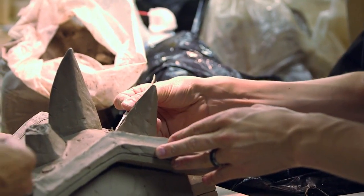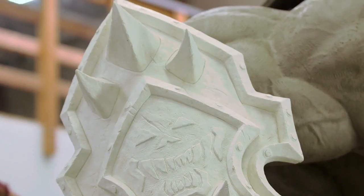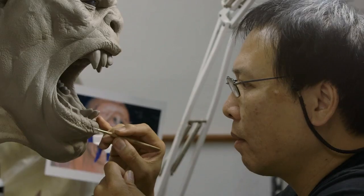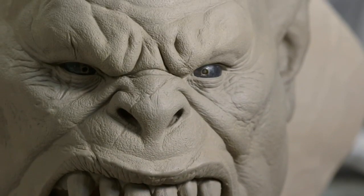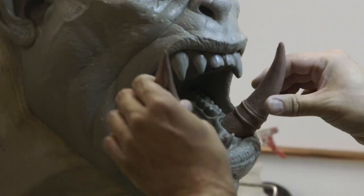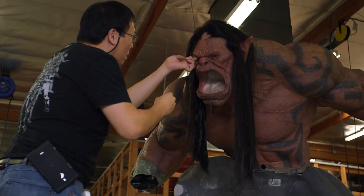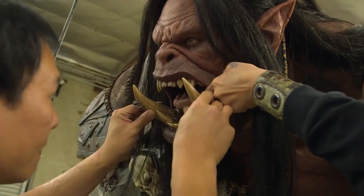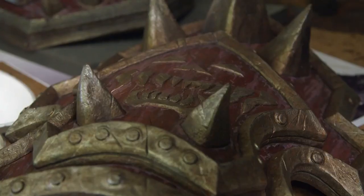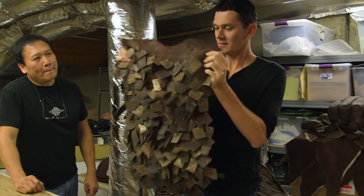With a project like this, because there are so many elements — armor pieces, an axe he holds — once we get those pieces sculpted and molded, we can take the actual pieces and start putting them on. It's all a matter of juggling the time so everything meets up at the right point. The progress at which Steve and his team are working is unparalleled — seeing the rate at which they're producing this quality, I've never seen anything like this. There's a story behind every piece of armor, every piece of costuming, the aging of it — it tells a story. I hope fans of World of Warcraft can come up and see all the little stories on this character. That's going to be really awesome.